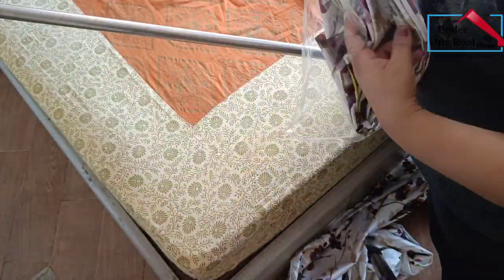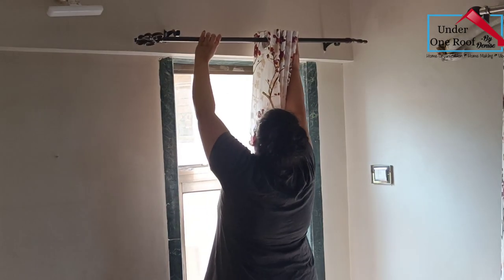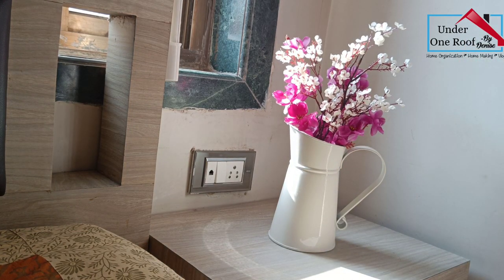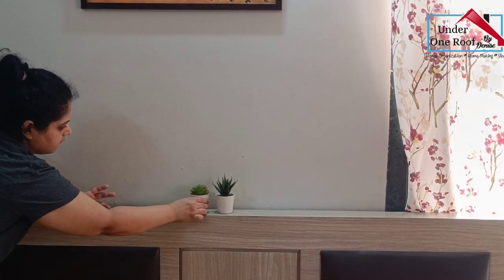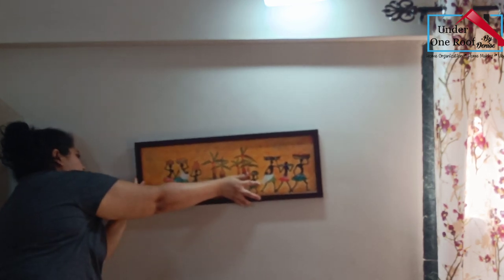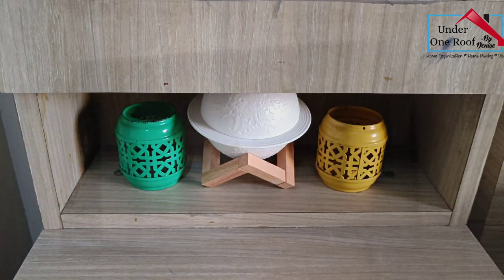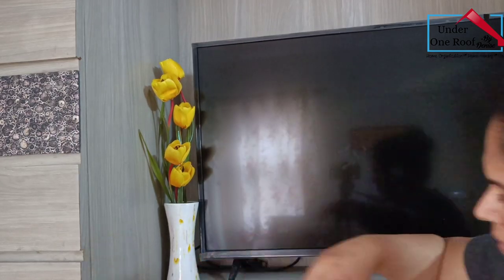I then put up some curtains I had recently purchased from Amazon — putting them up instantly gave the room such a warm, inviting feeling. I also placed a small vase on the bedside table — an old watering can with a rustic look — and put some flowers in it. I hung a few faux leaves to hide the ugly AC wire in the corner, and placed three little succulents from Amazon. I hung a frame over the bed, placed small lanterns and a diffuser on the dressing table, and put a remote holder and flower wires near the TV, hiding the wires behind it using a command strip to reduce visual clutter.